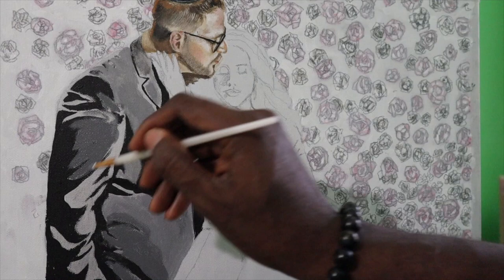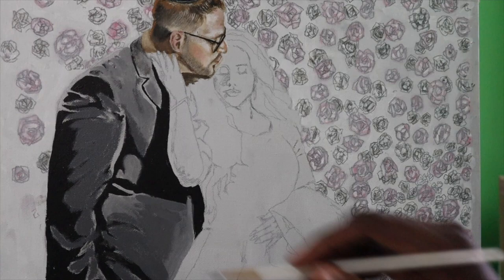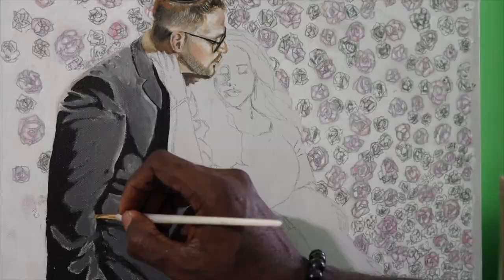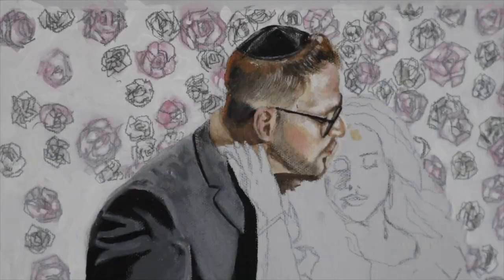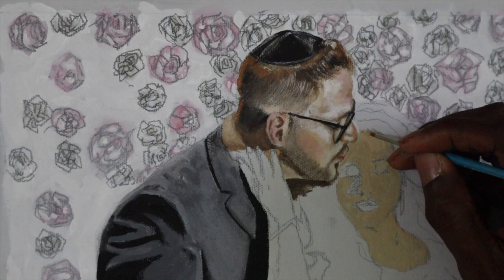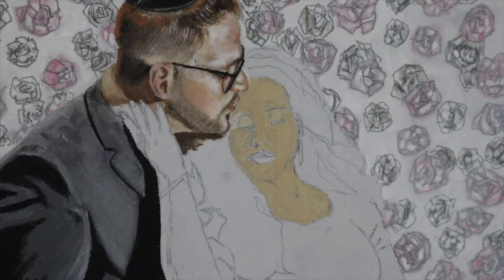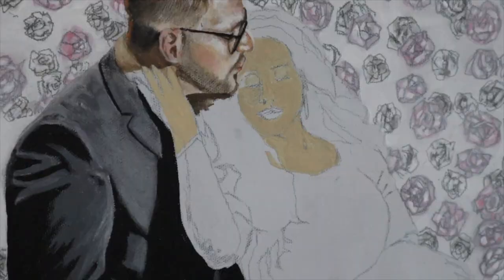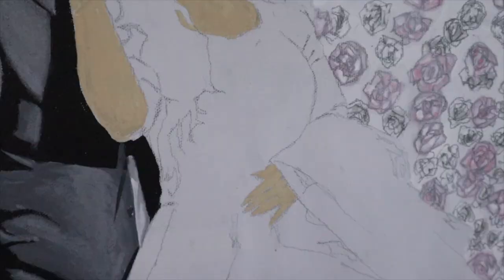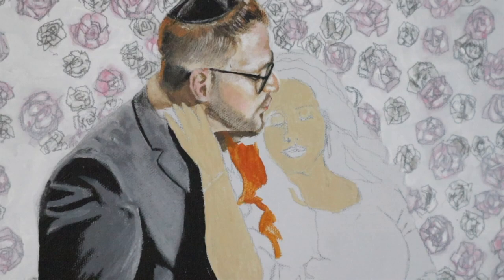As I mentioned before, the groom's suit is black, but because of the lighting, there's a lot of gray and near white highlights. For the bride, I wanted to lay down the flat colors for her face and also her hands and also her hair, because the dress was gonna be, of course, all white. And the hair, especially, was gonna go over the dress, so I wanted to get the dress out of the way. This is the same concept about doing the background first.